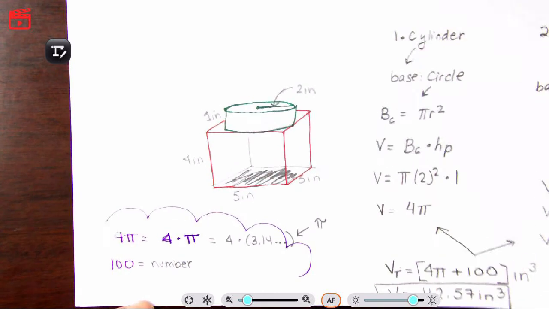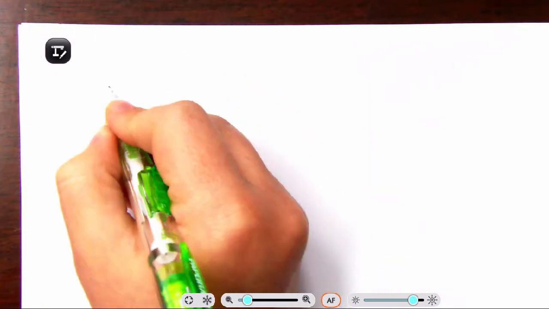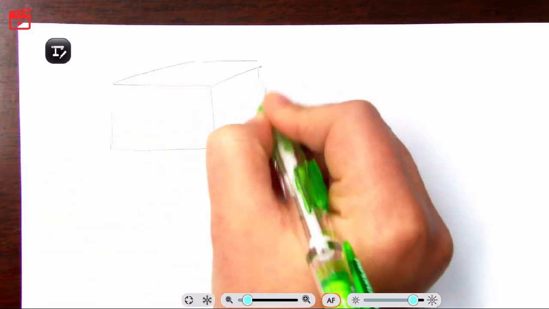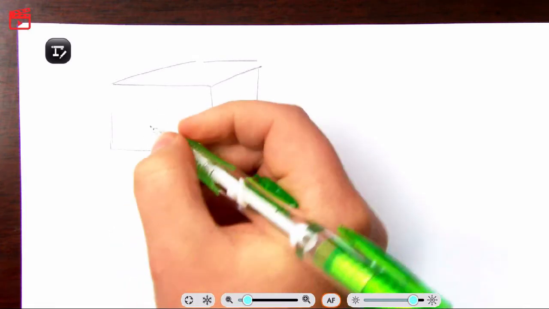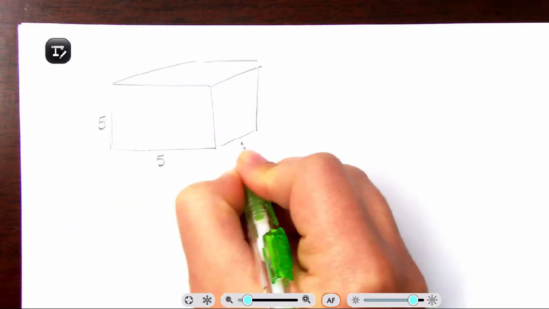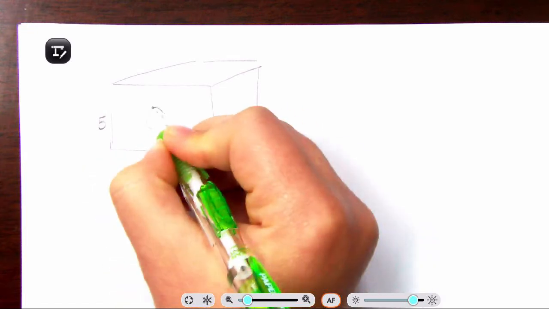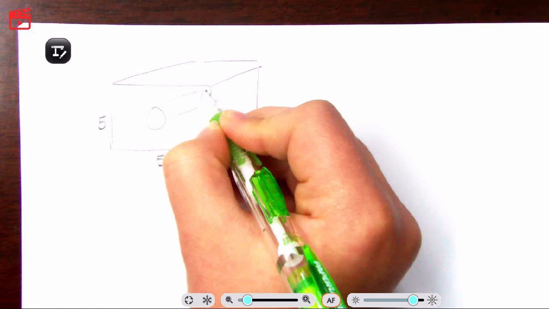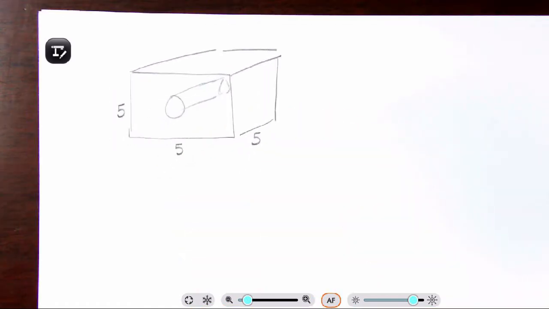All right, let's do one more. It doesn't look like I pre-drew this one, so unfortunately, let's go ahead and attempt for me to draw this real quick. And then this is going to be our last example for this video. So here we have a cube. All right, so this is a cube.